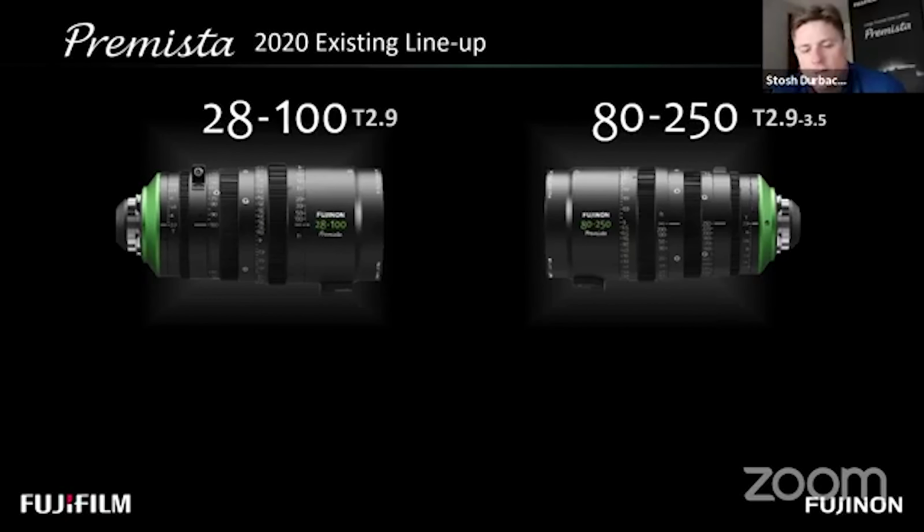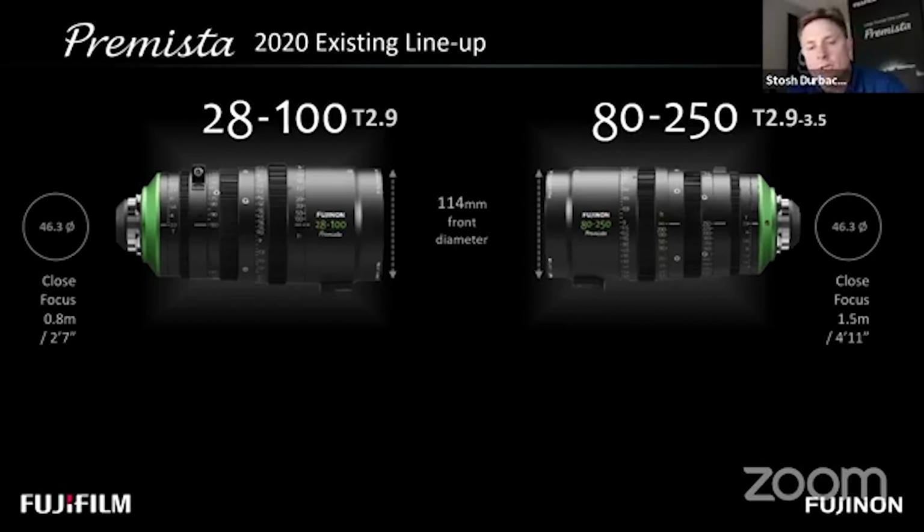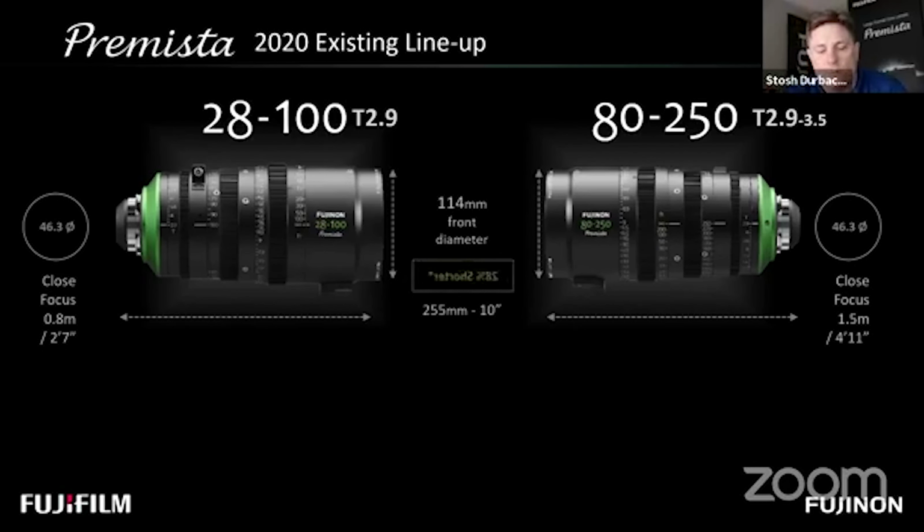So with that, we just want to quickly review where we are. As most of you hopefully are aware, the existing lineup in the Premista includes the 28-100 at 2.9 and the 80-250 that holds the 2.9 out to 200 mil and then rolls off about a half a stop to 3.5 at the end. They are both 46.3 mil image circles. Close focus, as you can see there, is 2 feet 7 inches on the wider one, 4 feet 11 inches on the tele lens. Important to note, they have the exact same front barrel diameter at 114 mil. You can use your clip-ons if you want, your lightweight, your standard filters and things.